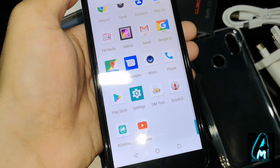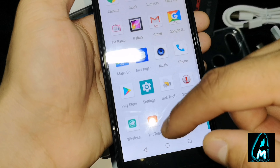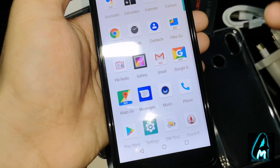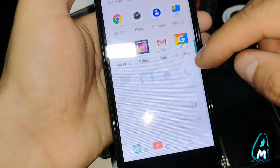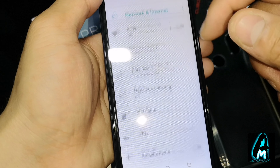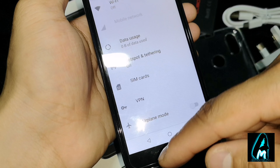It's less than 100 pounds — you can purchase one of these for around 80 pounds in UK currency. This is how the menu looks, with Google Maps and Google Chrome — everything's built-in. Going to settings to show you more things: that's the network section, that's where the Wi-Fi and data are. It also has a hotspot built-in.